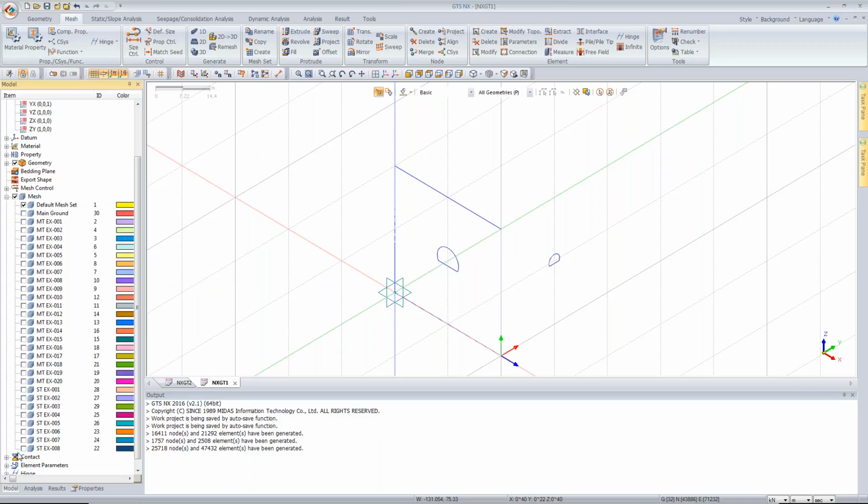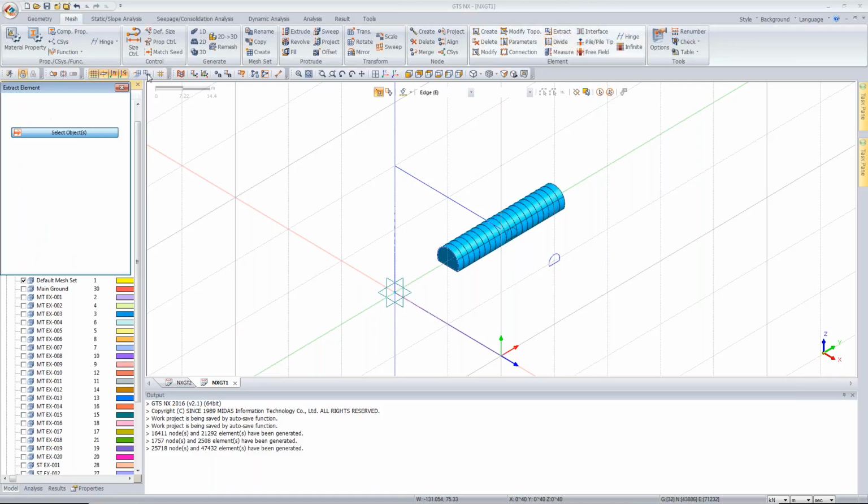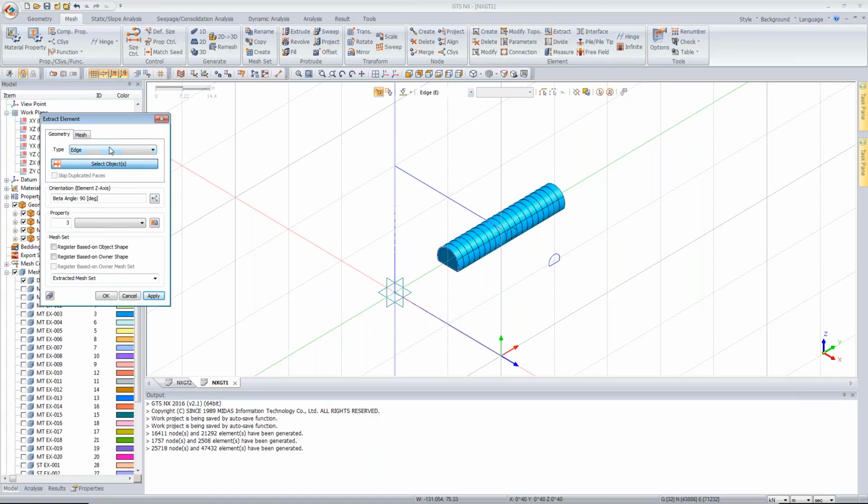Now the next thing we need to do is extract the shotcrete. It's very easy with the geometric face. You can even use the mesh set, I will show you, but I always prefer using the geometric faces for easy selection. So you go to Mesh, in the element you have an option called extract. Please note that this function only works, even with geometry, when you have already meshed the model. It takes that meshing and ensures the nodal connectivity between the two solids. Say select face, say select all. When you say select all, it has selected all faces which are shared between the solids. So we need to uncheck it.